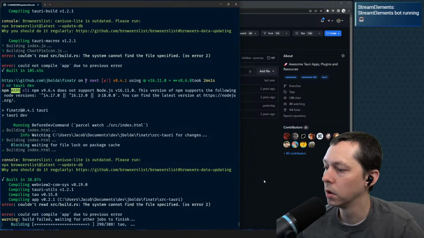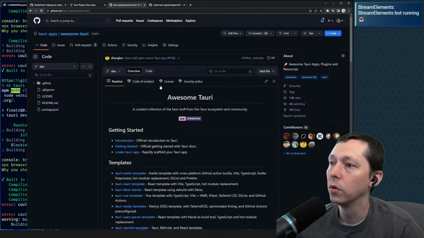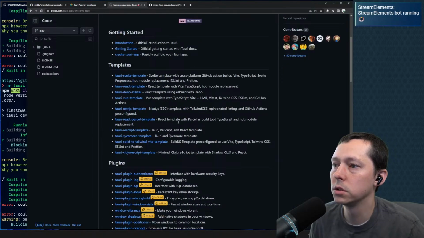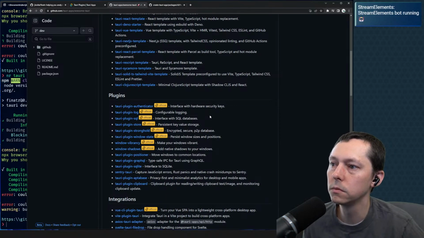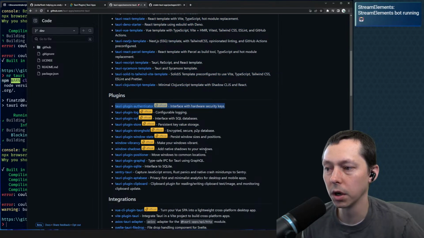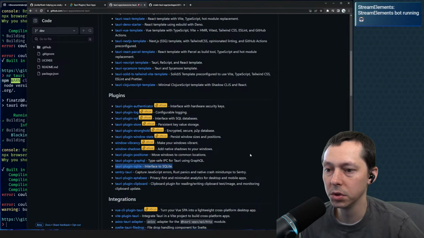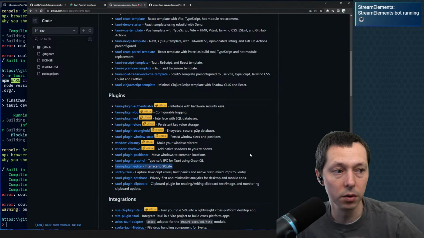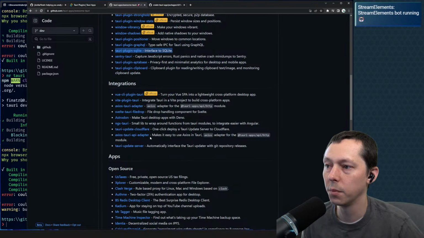Yeah, stuff is still running. Overview. Let's see. Templates, plugins, this kind of stuff. Those might be things that we want to bring in, where we can save the data somewhere in a reasonably safe manner and have that saving file system process happen a little bit more automatically.